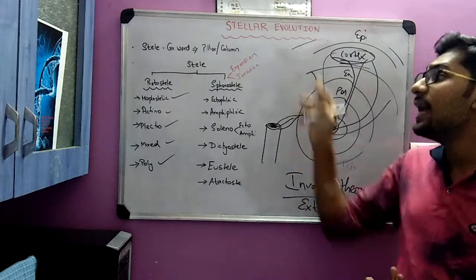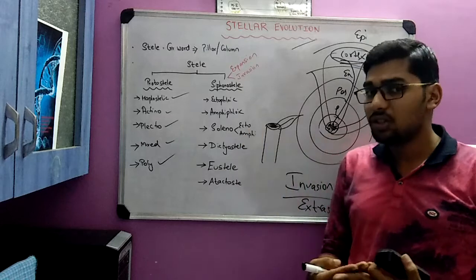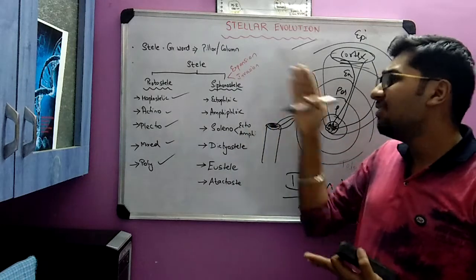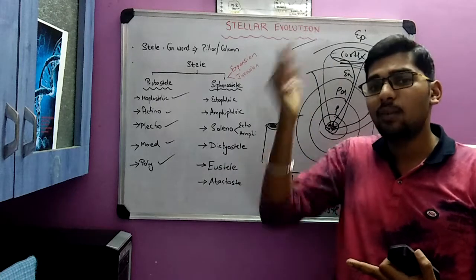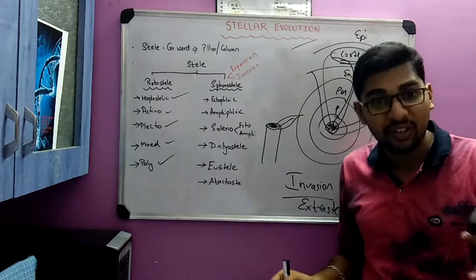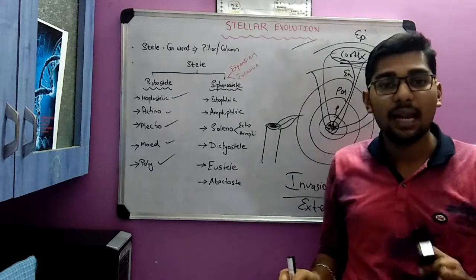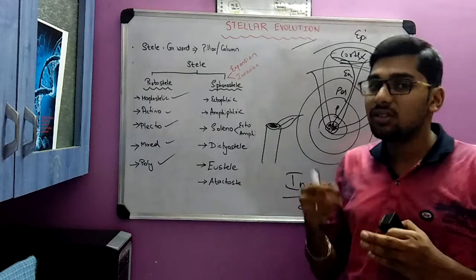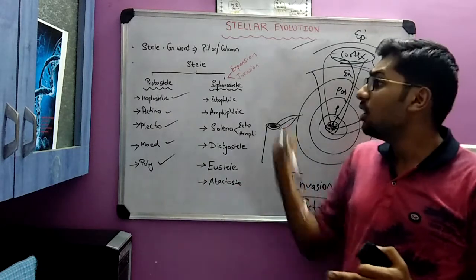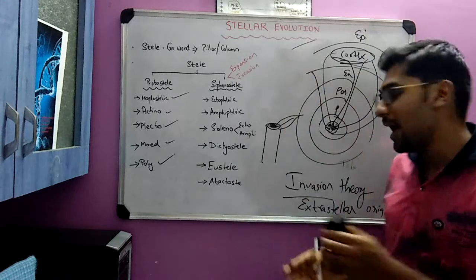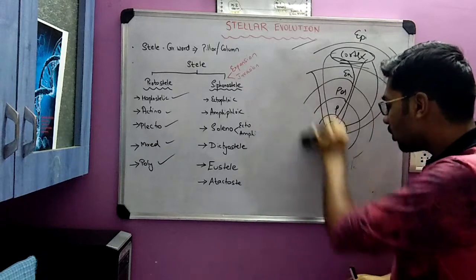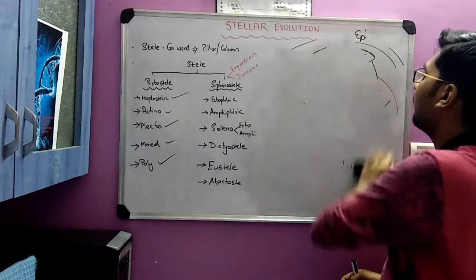And if you see the expansion theory, that xylem is the origin of the pith, it is seen in primitive members. And the invasion theory, where the cortical cells invaded and formed pith, is seen in higher members of pteridophytes. In ferns and water ferns like Marsilea, Salvinia, Azolla and all, the invasion theory is proved. In lower forms like Lycopodium, Selaginella, Equisetum and all, we find the expansion theory to be valid. So these are the two theories proposed to explain how pith developed.